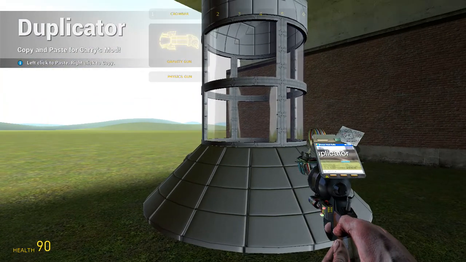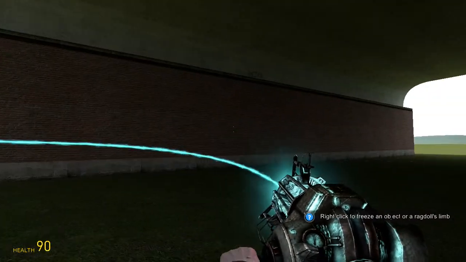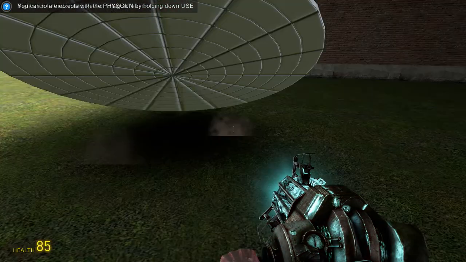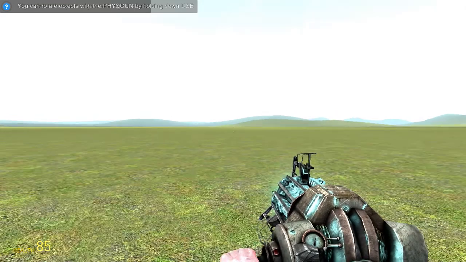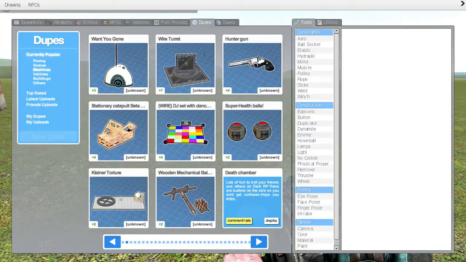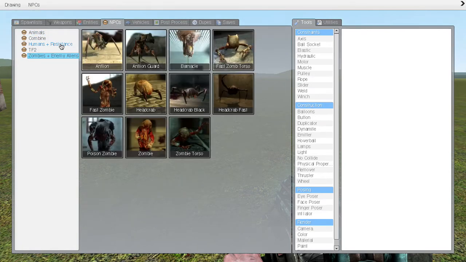Maybe I have to use the physics gun. Whoa. Can't even move it. Whoa. Look at that, let's just leave that over there. We can do some nice fighting with some NPCs, zombies. Let's just do, or humans. Let's do zombies.